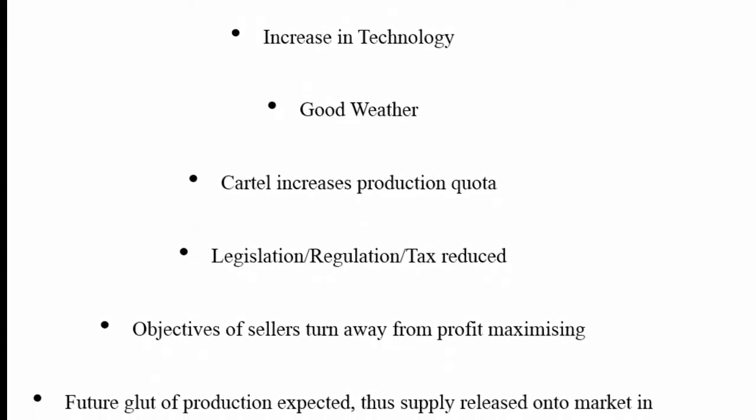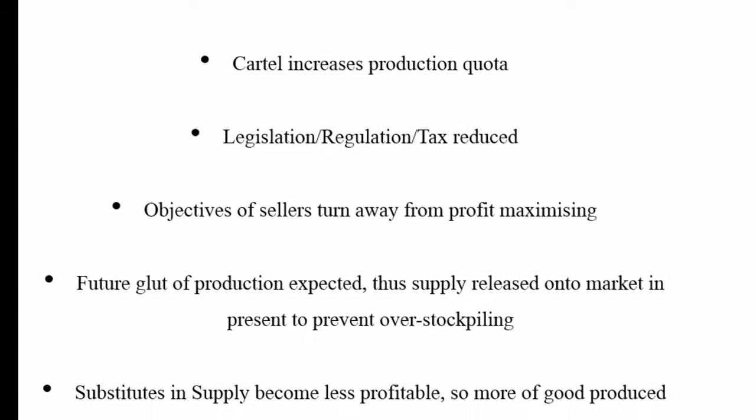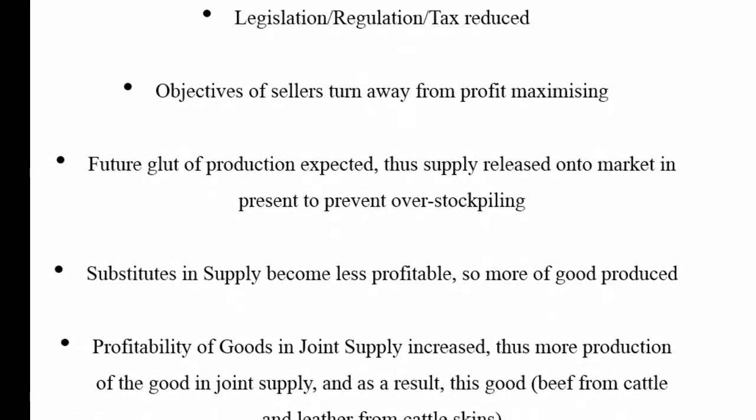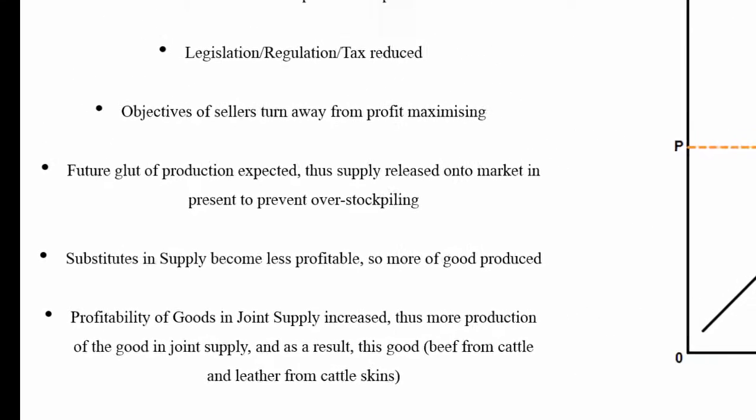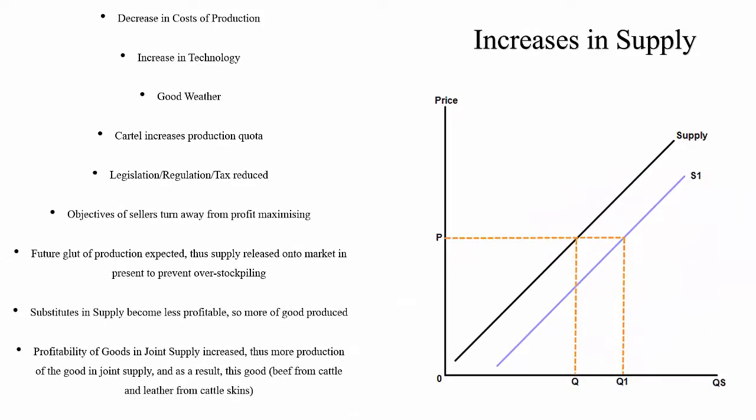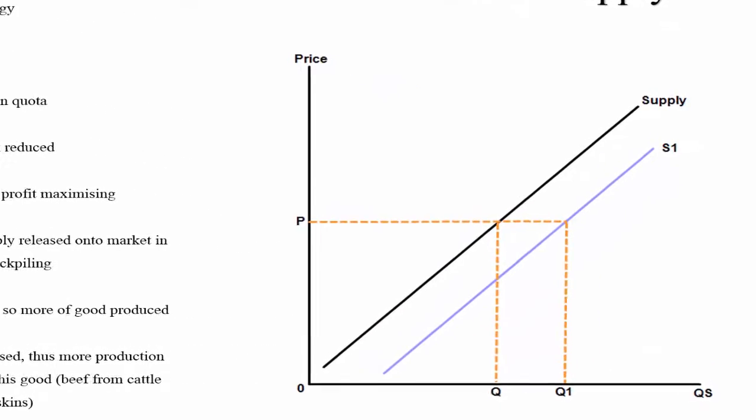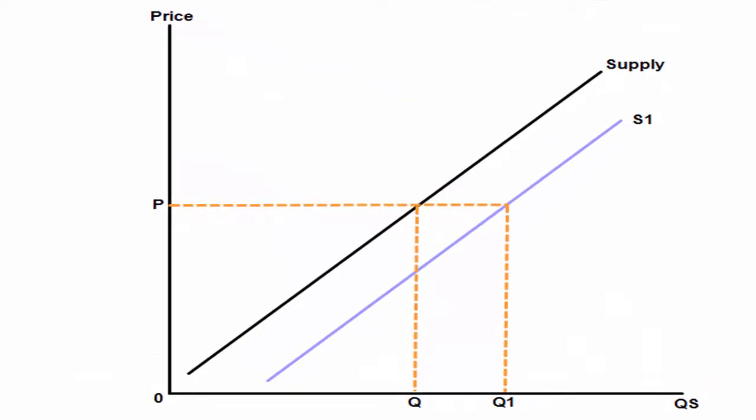Let's firstly take the example of a falling cost of production. If the minimum wage was reduced in the United Kingdom and a company employed people on an hourly basis paying them that minimum wage, the company would experience a fall in their costs of production. All other things being equal, the firm's budget would go further and they would choose to increase the supply of that product to have a bigger percentage of market sales and beat their competition. The supply curve will shift to the right in that example.